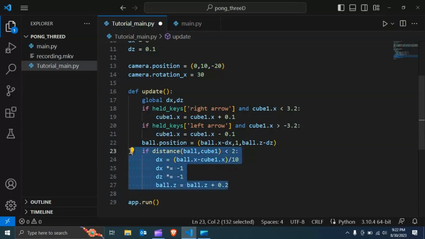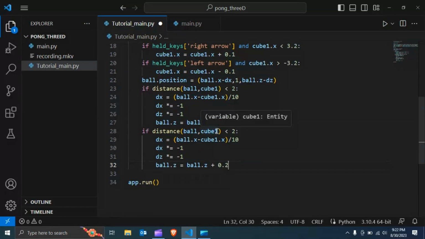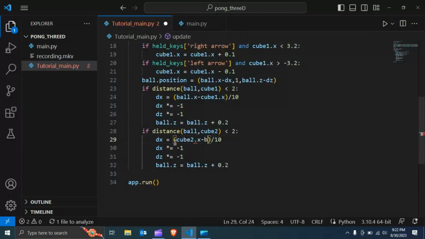For the other paddle, we would just copy this whole thing and paste it. Instead of cube1, we would type cube2 and just reverse this whole thing: cube2.x minus ball.x and ball.z minus 0.2.